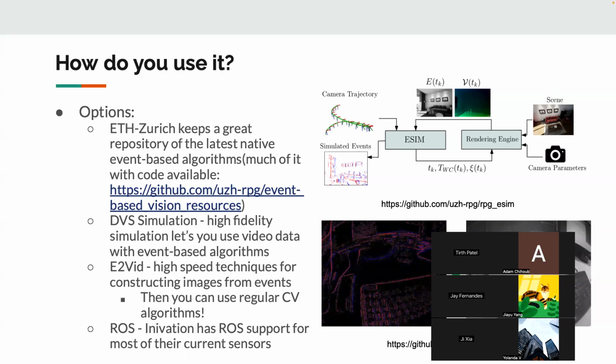They have very high-speed reconstruction, which is kind of the same thing that we just saw in that other video. But once you reconstruct images from the event-based sensor, then you can run regular algorithms over it. Obviously, maybe you could do that with a regular camera, because there's going to be some latency with the reconstruction process. But hypothetically, if you could reconstruct fast enough and run that algorithm, you still might be beating out a regular camera. And it has full ROS support. I think Inivation, the one company that makes these, has a full managed package. I don't have a lot of experience with that, but it's all available.